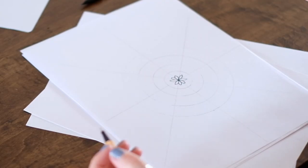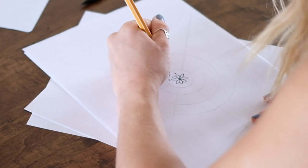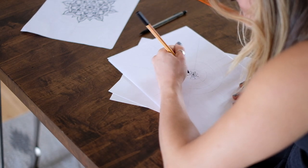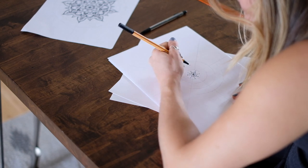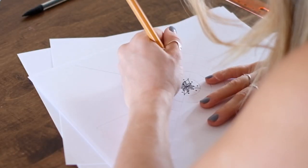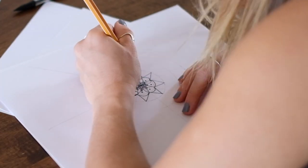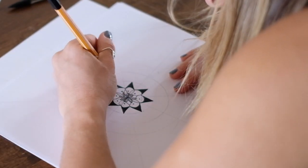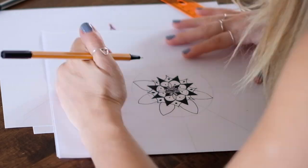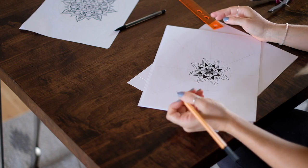It's already starting to look nice. You just want to work from the center and build outwards - whatever you want. I highly recommend putting on some beautiful inspiring music or binaural beats, and then just let your mind be taken away. There are no rules to this - just let it be, let it happen, and see what your subconscious mind will create when you take the pressure off. Basically you just start in the middle and keep working outward and outward, adding whatever details you want.